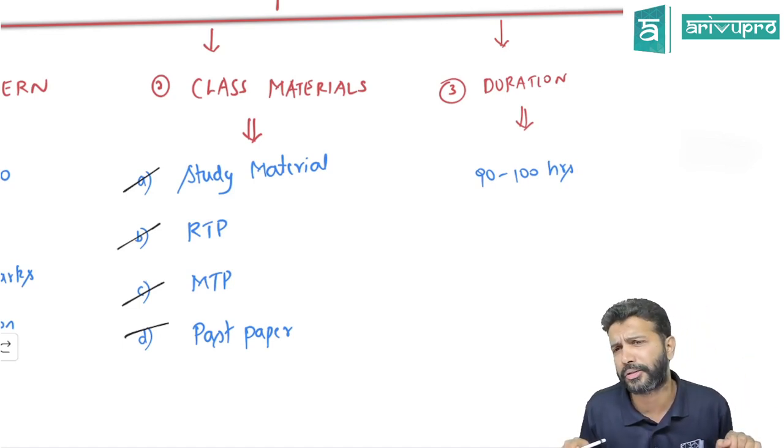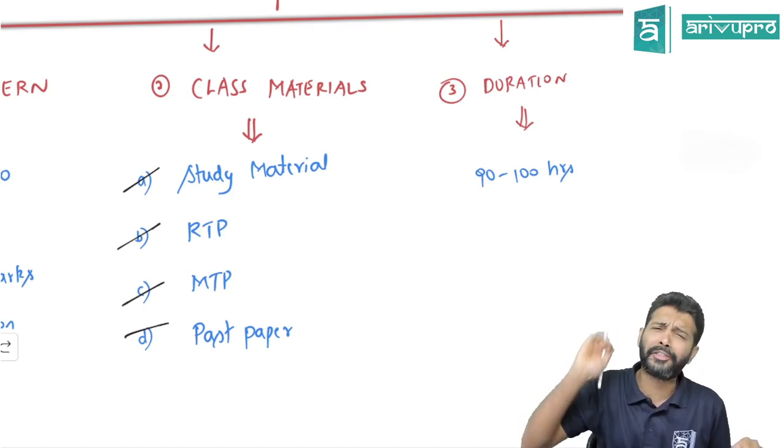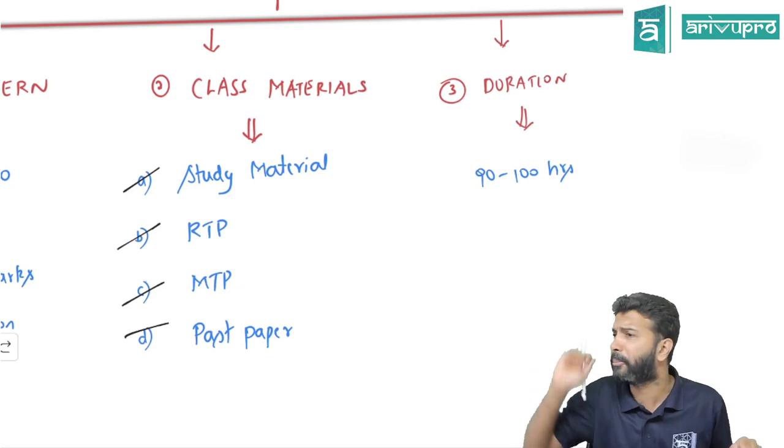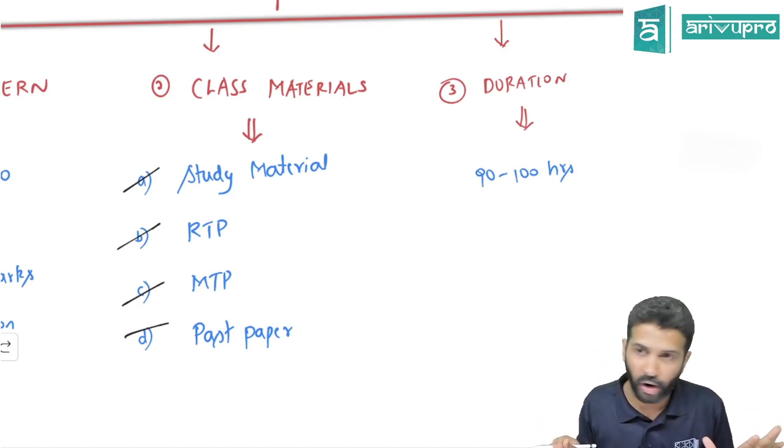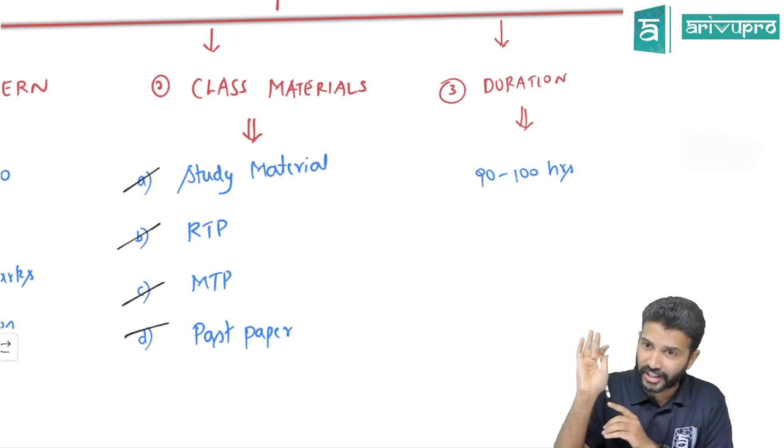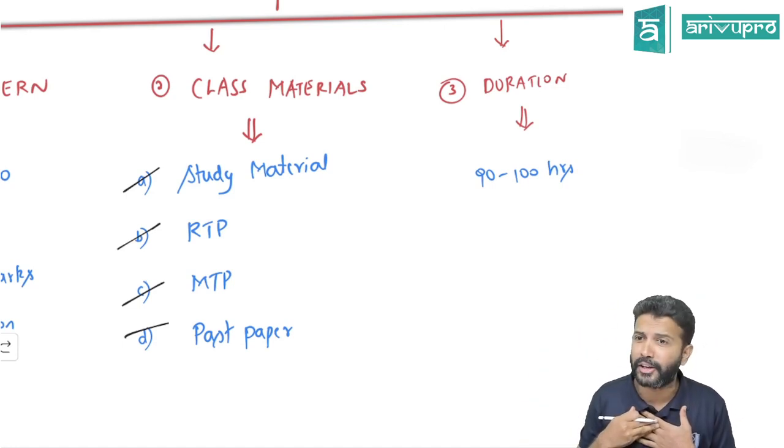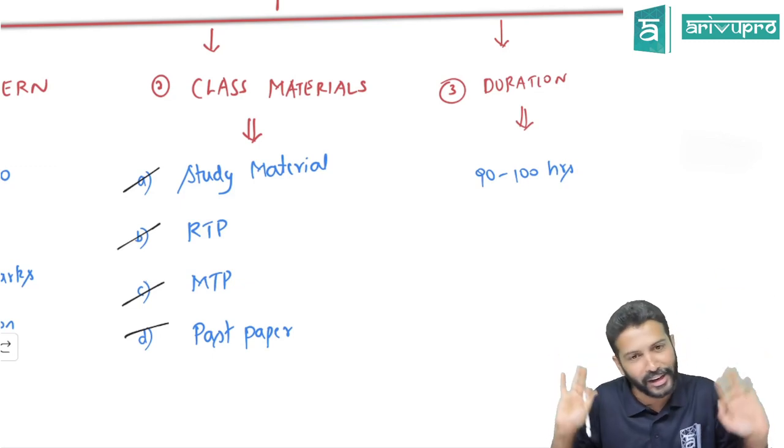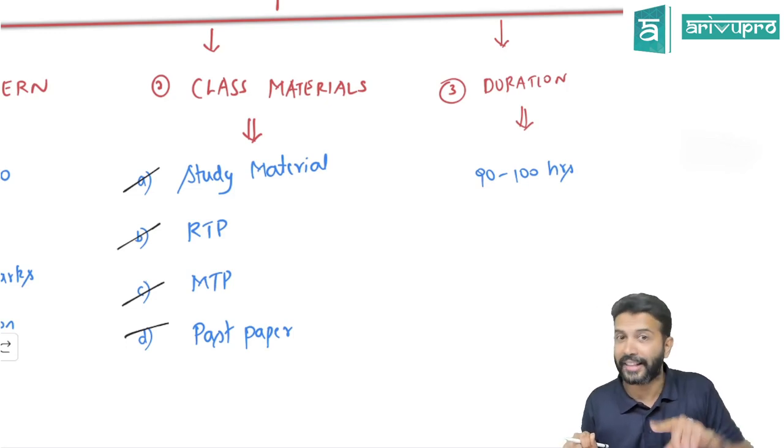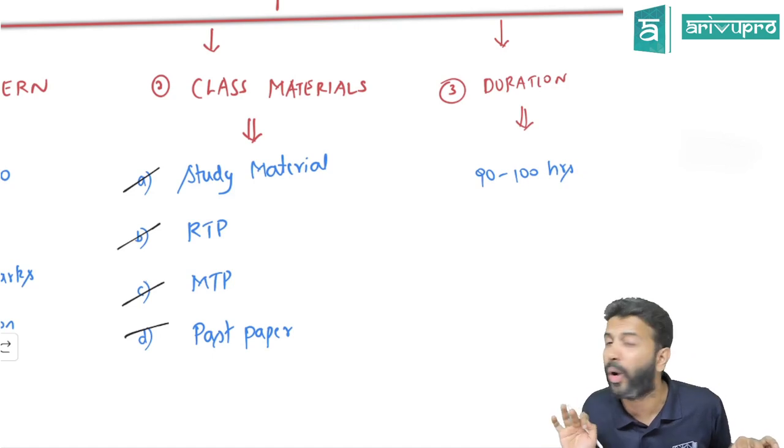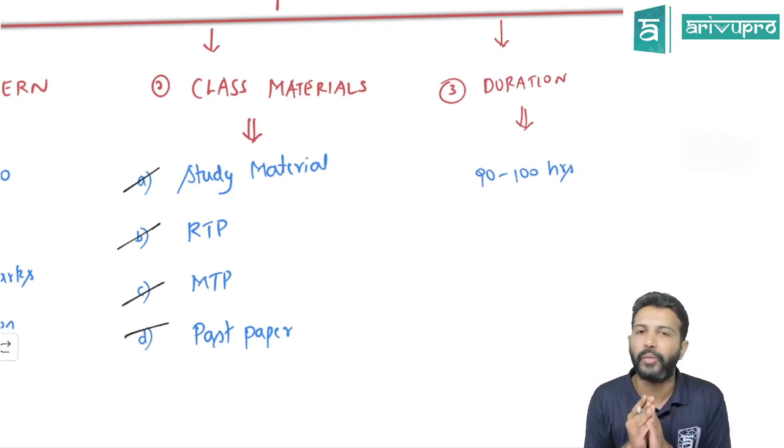Most people don't clear CA examination because they treat it like B.Com - opening the book 20 days or one month before the exam, expecting 'I got 95% in B.Com, I'll manage.' Your marks in 11th/12th grade don't matter for CA. I've known people who scored 96-97% there and still failed CA. I have friends who scored 50-60% but cleared CA first attempt and got a rank. Your previous performance has no relevance to the current thing.